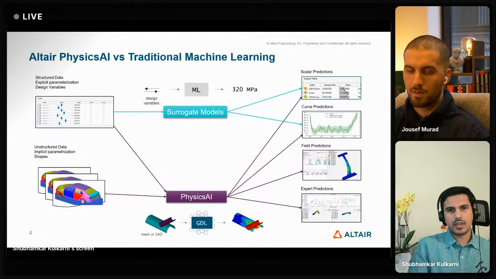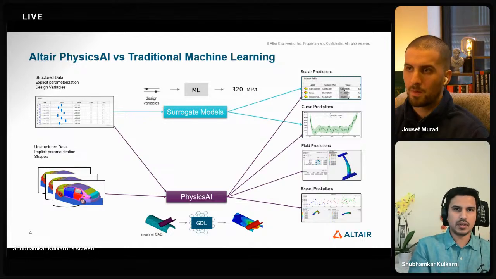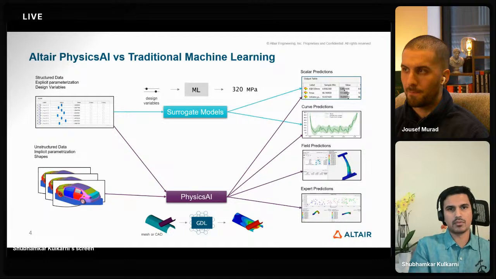Now, if you look at the way this is constructed, these parameters need to be explicitly created, and because they are defined for a fixed set, there are a lot of restrictions in terms of the variety of inputs that it can adjust. For example, if there are additional parameters, you can't combine old data with the new data and create a combined regression model. You would have to rerun and create an entirely new surrogate model.